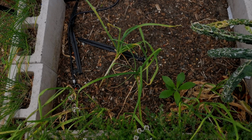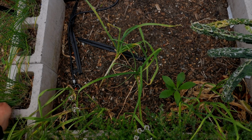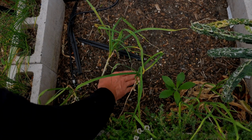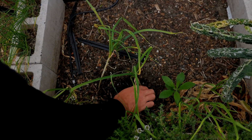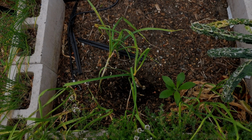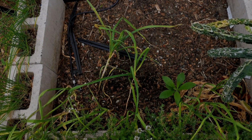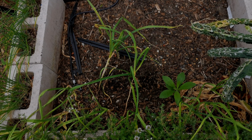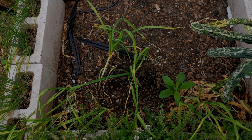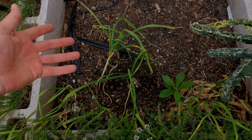If we have a look at the garlic in one of the raised beds on the side of the house, somewhere different, you can see they are pretty much even worse off than the ones in the raised beds. If we have a look at the bulbs, you can see they are tiny, absolutely tiny. Same thing here, it's just not happening for them. I would say the raised bed performed way better than this bed, and it's probably due to how shallow the bed is, which allows it to get a little bit more heat than the bigger raised bed.